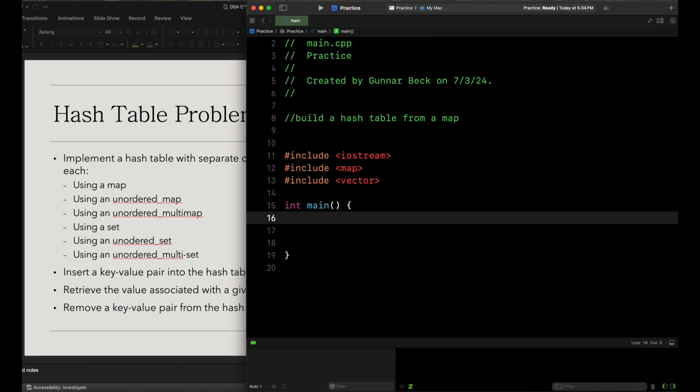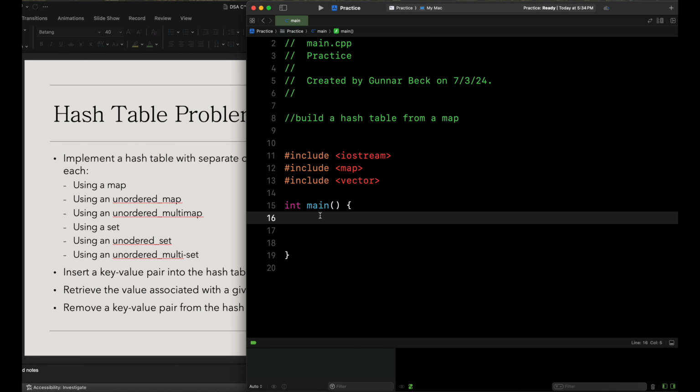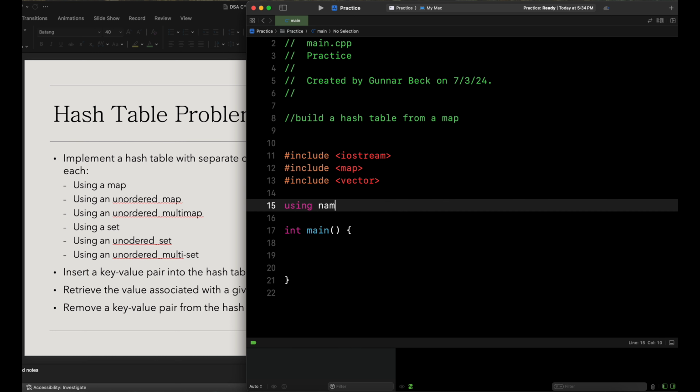First, we're just going to be using the main function, just for the sake of time, because these libraries have already been built out for us to call upon and use the principles of hash tables accordingly. We can just interface and put them directly inside of our main function. Saves us so much time versus building out everything from scratch here. And also do not forget using namespace std.